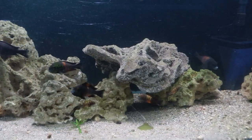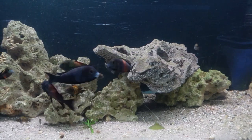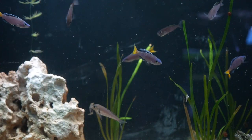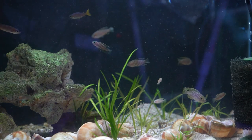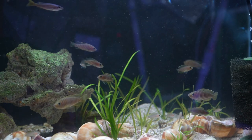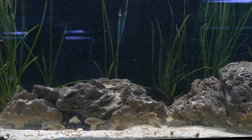In terms of tank mates, I would highly recommend keeping Tropheus in a species-only tank. I personally really like the look of a large school of Tropheus in a large tank. To keep the strains pure, you'll need to keep Tropheus from different locations in separate tanks. If you're insistent on keeping Tropheus with other fish, you could try them with fish like Cyprochromis or maybe some shell dwellers, but only in a tank that's six feet or longer. I have briefly kept some Tropheus with shell dwellers, but be advised that you may not see many fry from either fish. Tropheus are voracious eaters, so avoid keeping them with slower-moving and slower-feeding fish, since the slower fish will be out-competed for food and suffer.